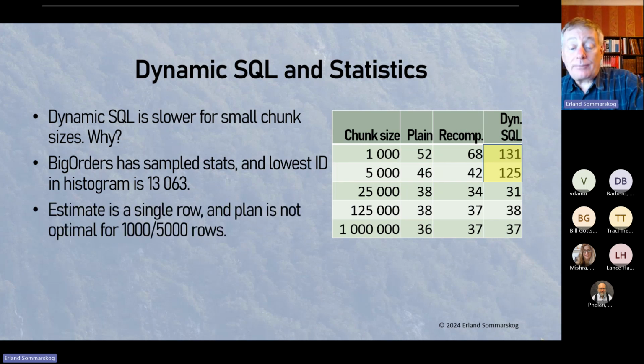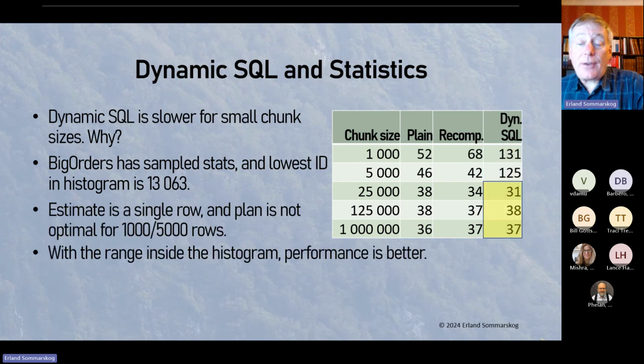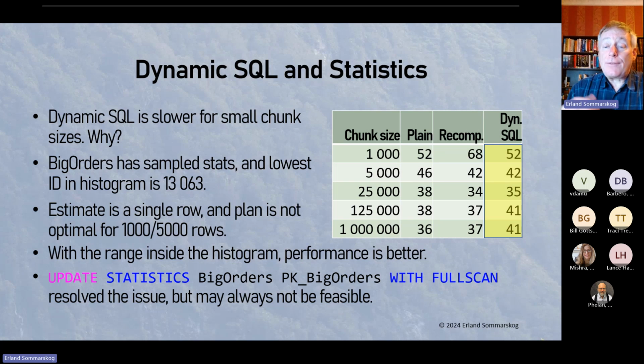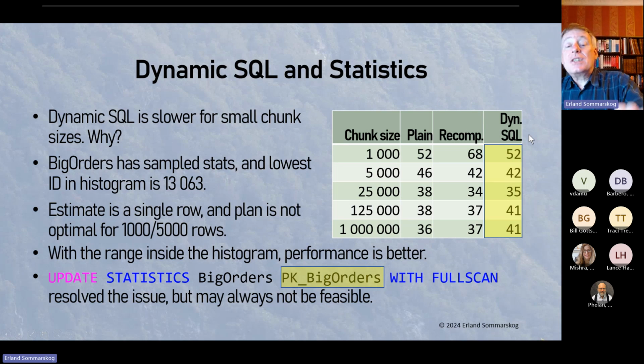So when the chunk size is 25,000 rows, the first chunk is inside the histogram, and the optimizer makes a better choice. Now, one way to deal with this is, of course, to do UPDATE STATISTICS with a full scan, and the times you see here include the UPDATE STATISTICS with full scan on the primary key only, the index I'm using.